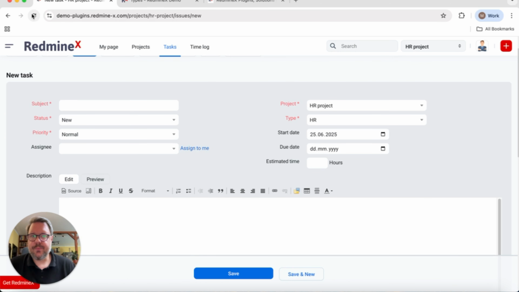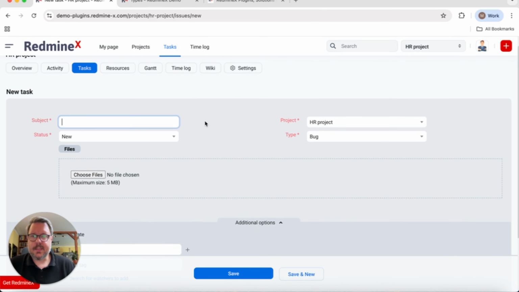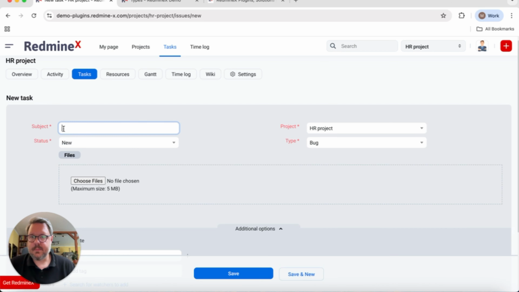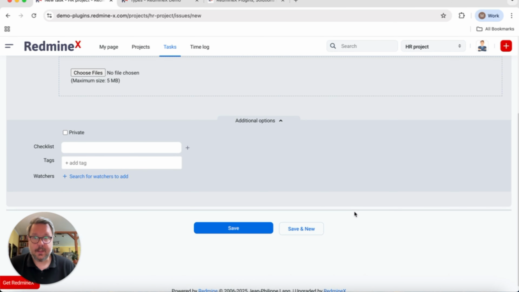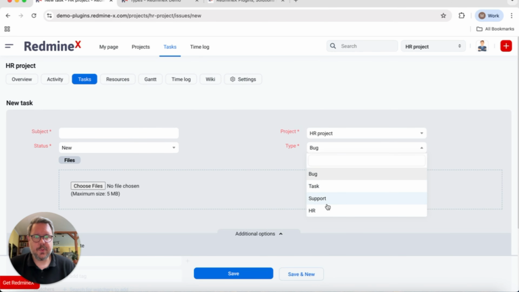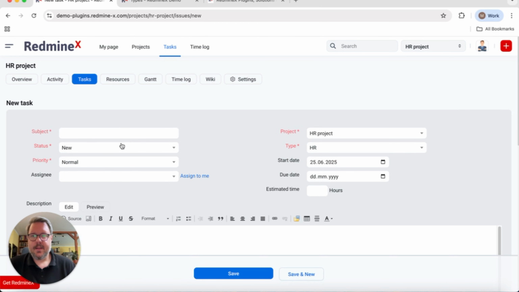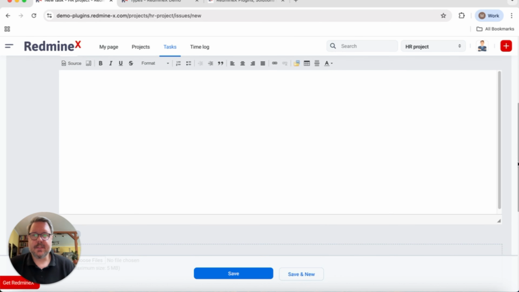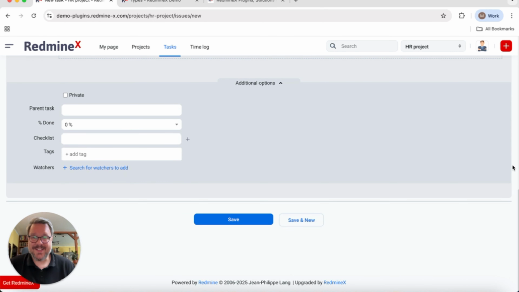And now when refreshing it, you can see that the bug tracker has nothing here, like literally nothing. And when I switch to HR, suddenly a few other fields appear, which is precisely what we wanted.